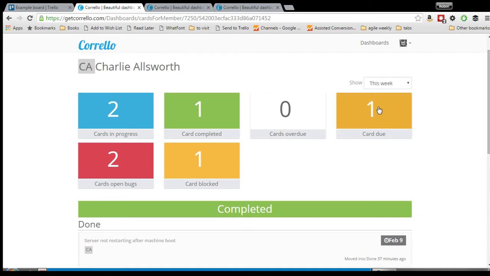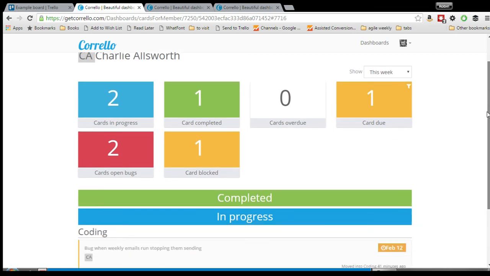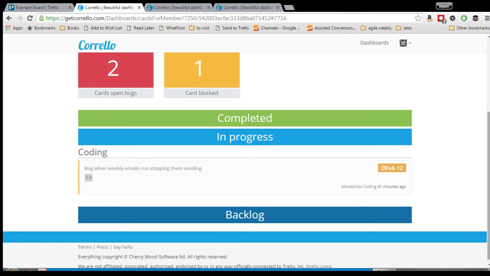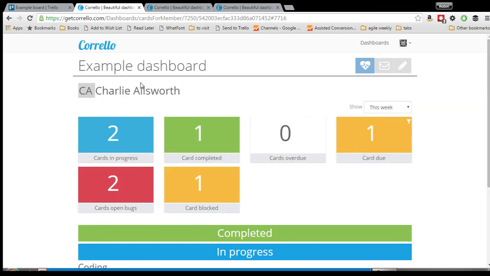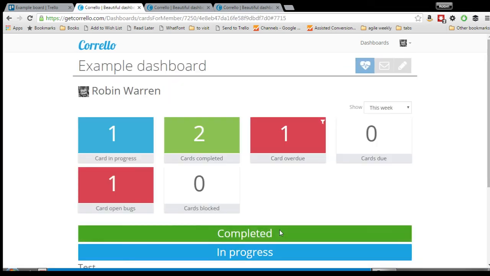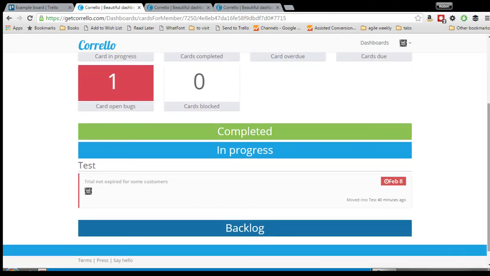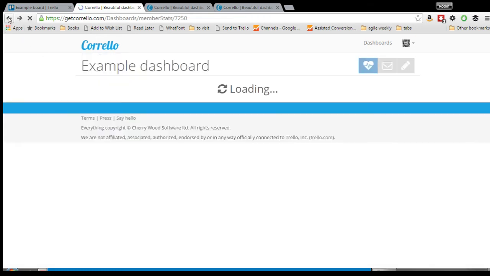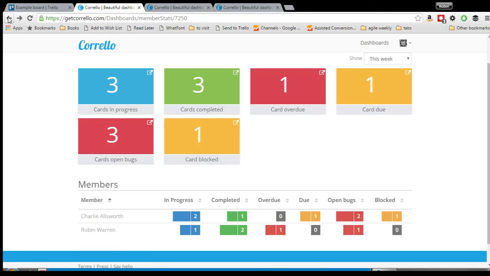And again, you can click and filter and say, okay, well, what's this one card due, to go and have a look at that. So it's a quick way just to sort of see those same counts, what's on everyone's plate, and where they're at. If I wanted to quickly get to something like this, so here there's one card overdue for me, so I'll click on that. It'll take me straight through, and it's filtered that already. You can see the little filter icon, and just scroll down and get straight to what that one is. So you can very quickly zero in on where the problems might be.